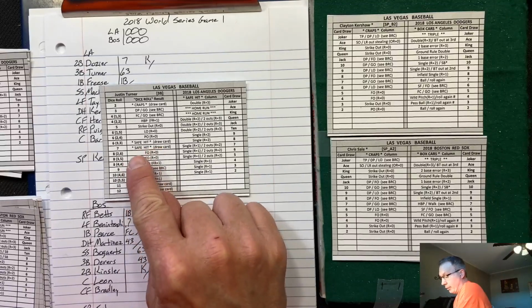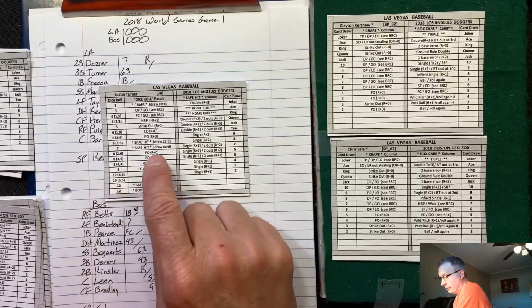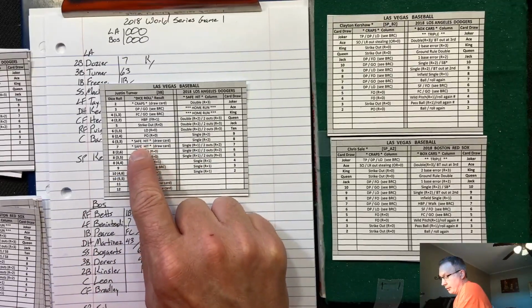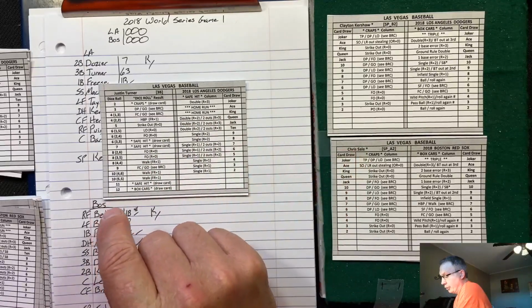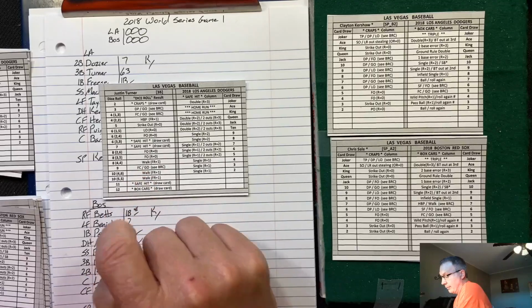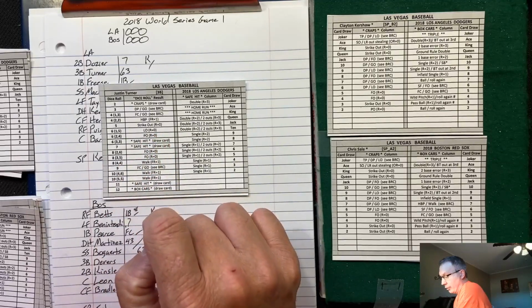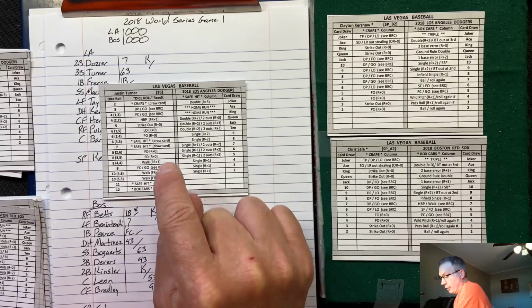But so a B pitcher, 7 or 11 are going to be safe hits on, I think, every batter card. 7 or 11. That's, again, a little Las Vegas flair to it. 7 or 11 is going to be a safe hit. And on a B pitcher, you would draw a card on 7s and 11s. C pitchers, anytime it says safe hit, you're going to draw a card. D pitchers, anytime it says safe hit, you draw a card.